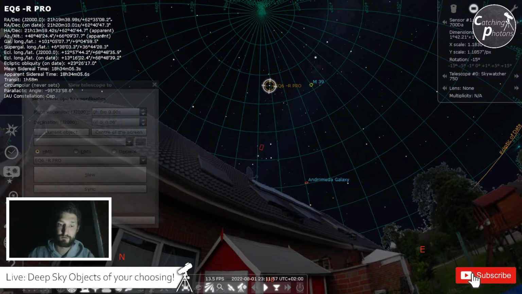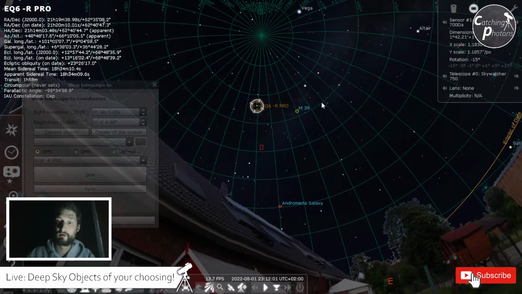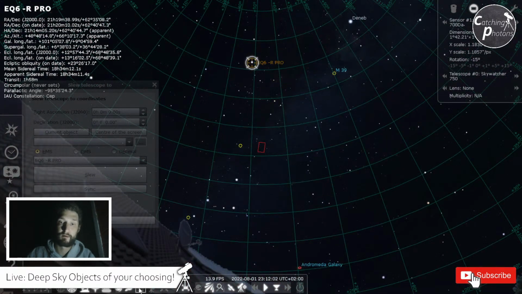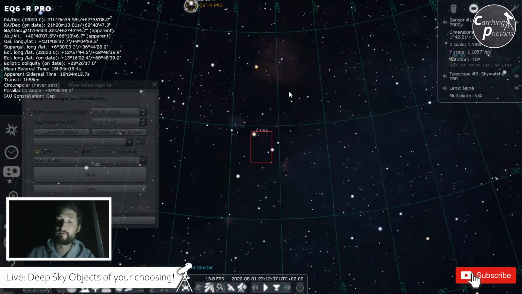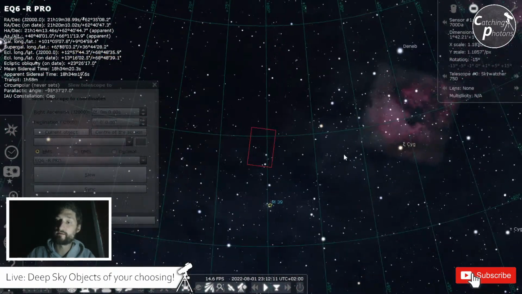Okay, and so we want to get a first glimpse of some nebulosity, and this is the great stuff here.